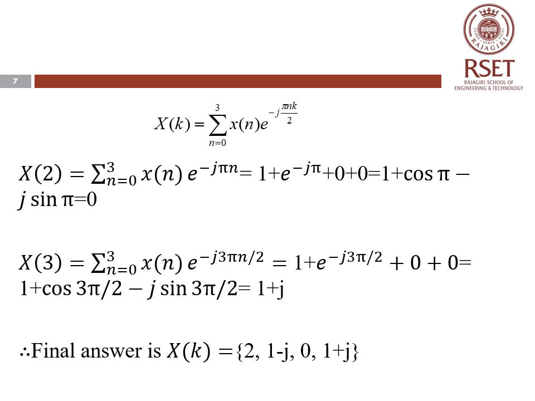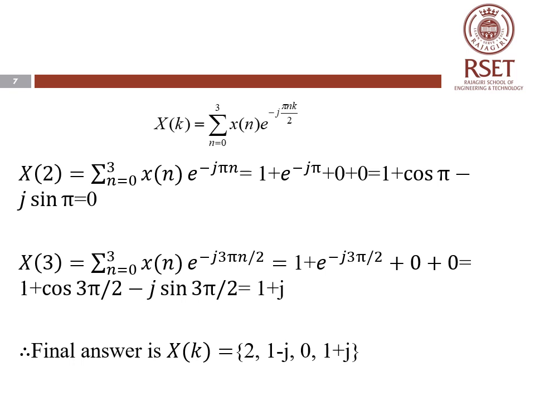Now you substitute each of the values from the input sequence, and when you simplify, you will get 1 plus e raised to minus j pi. And what is e raised to minus j pi? It is cos pi minus j sin pi. Cos pi is minus 1 and sin pi is 0, so it is 1 minus 1, which is equal to 0. And the last value, capital X of 3.